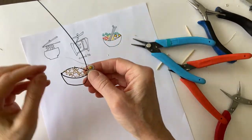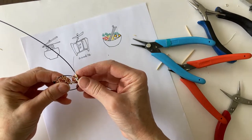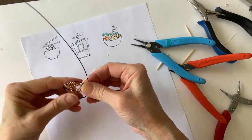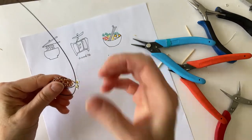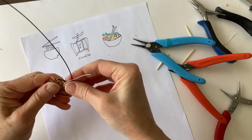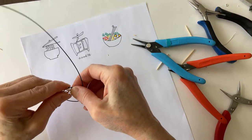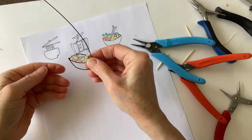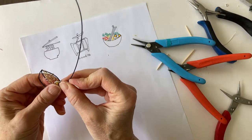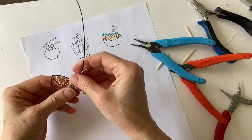Okay, so now we have the noodles. We have the eggs. We need to attach the egg in another spot. So we need a little more space for the eggs. Why don't we smush those over a little bit? Okay, we're going to smush the noodles over a little bit. Okay, and that's cool. And then we're going to attach the egg on this side. Yeah, let's just go ahead and attach them.